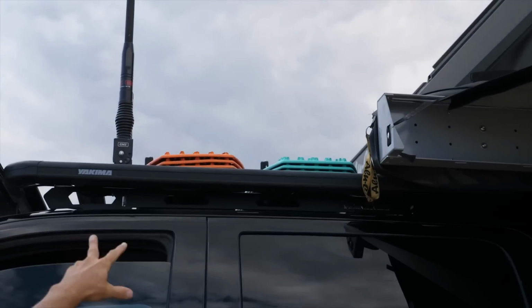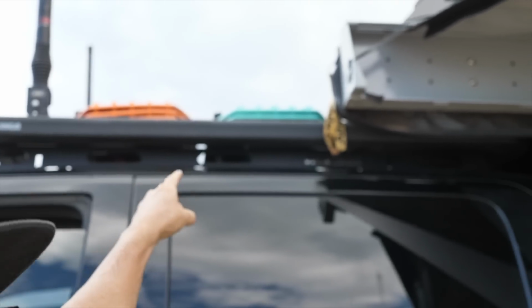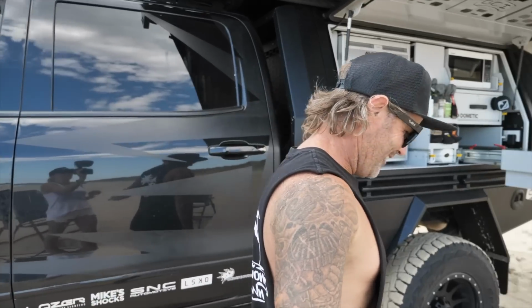What do you think? That is our American truck. Well, I think that's about it. Oh, Max Tracks. We have 8 Max Tracks. If you don't have a set of Max Tracks on the car, you're kidding yourself. So get yourself some Max Tracks. They've got about 10,000 people on Palubi Beach over Christmas out. And if you're really cool, you'll run the turquoise ones. Only the cool kids run turquoise Max Tracks. I think that is about it.